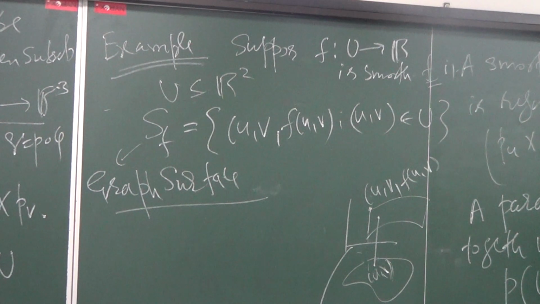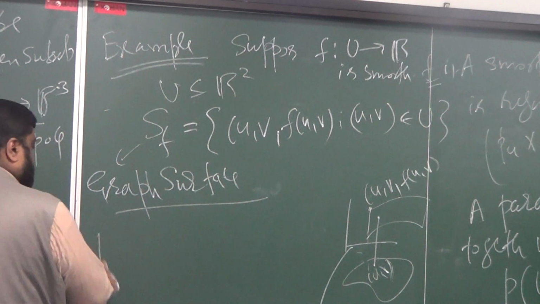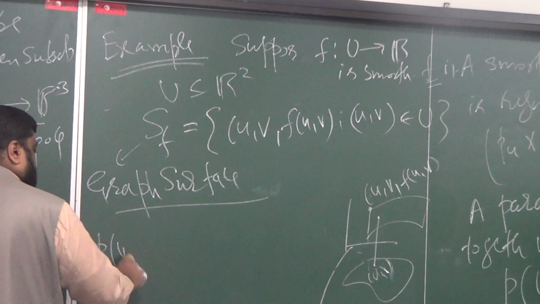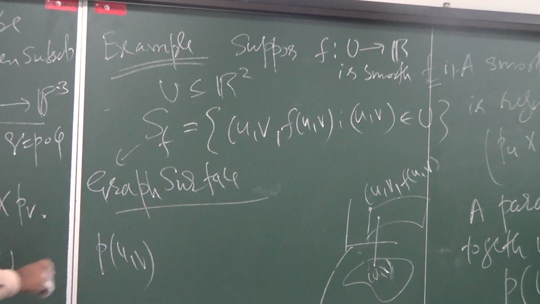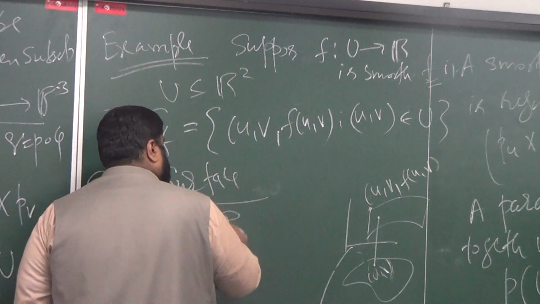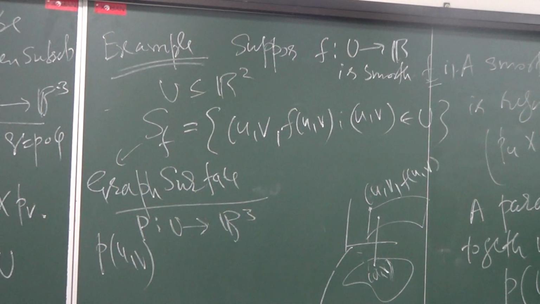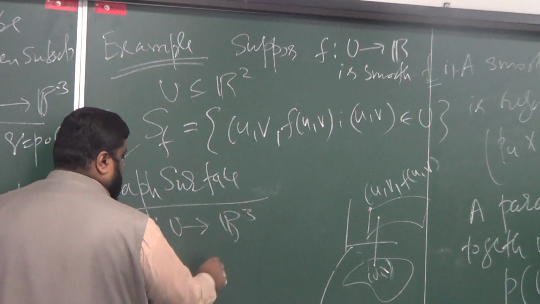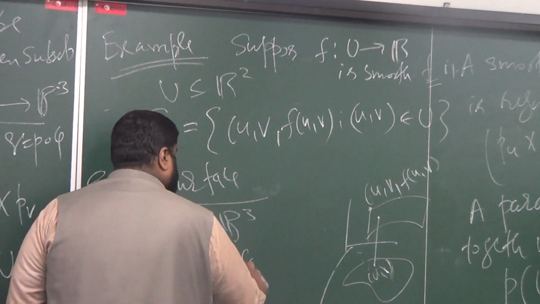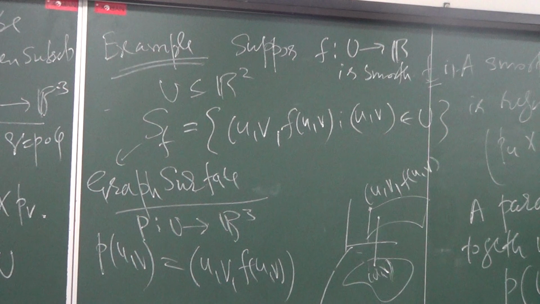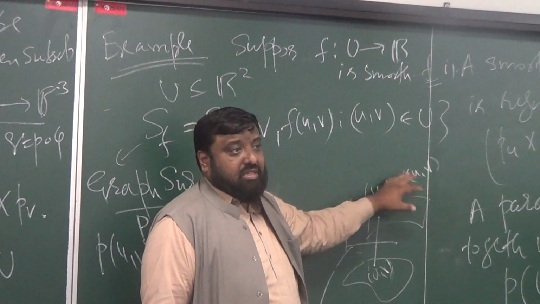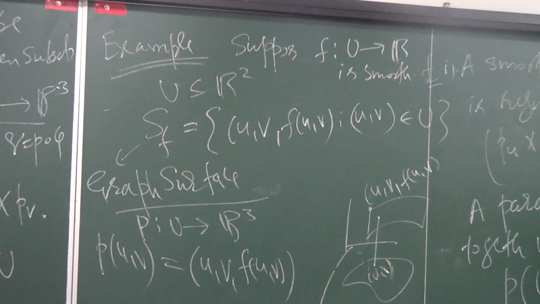Question, is it really a surface? If it is a surface, you need a parametrization. So can you think of a parametrization? What should be the P that takes me from the point here to the point here? Let's define a map P from U to R3 that takes the value (u, v) and gives me as an output (u, v, f of (u, v)). So P is a parameterizing map that takes every single point from the domain and associates it with a point in the surface.